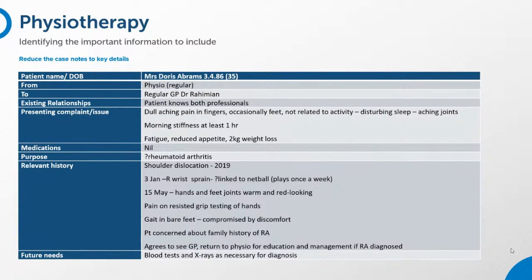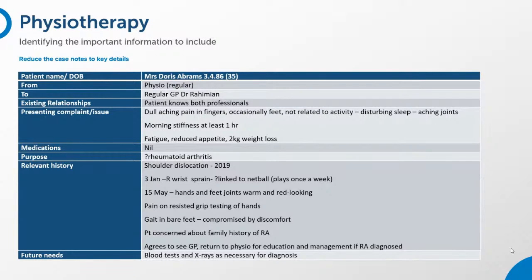So while you're practicing, you can use the table. The headings on the left-hand side work for all professions, and you can actually copy those headings perhaps onto some paper and write in the case notes, or if you like doing things on computer, you can set the table up on your computer and copy and paste details from the case notes. But you can complete this table while you're practicing. Then by the time it comes to test day, you'll have those headings memorized and you'll be able to search for those details while you're reading.